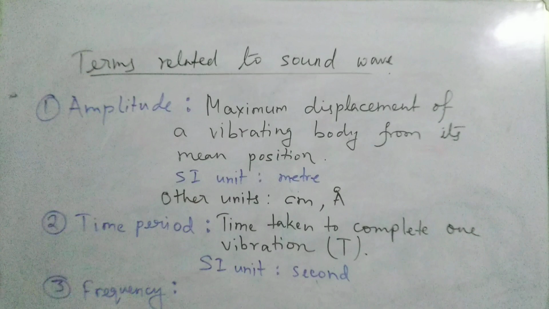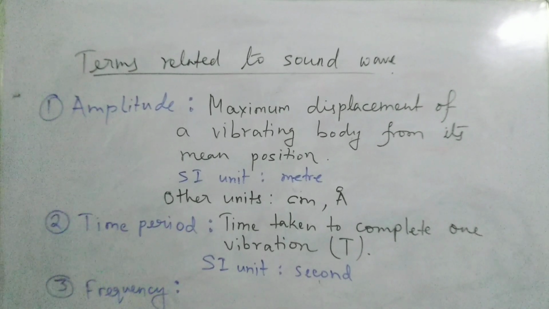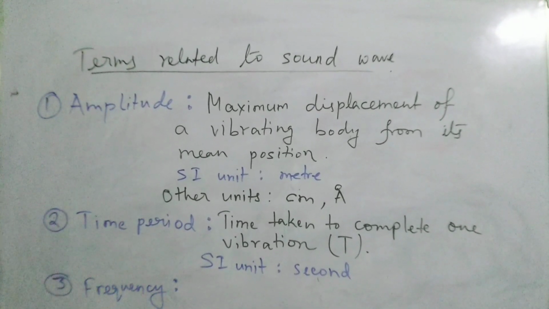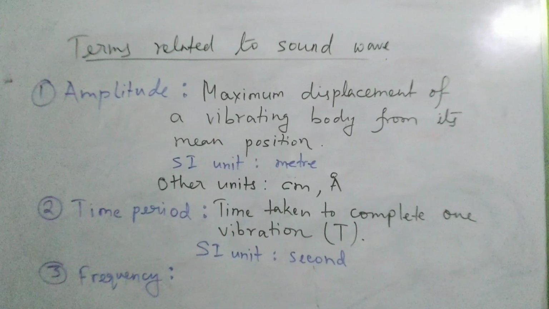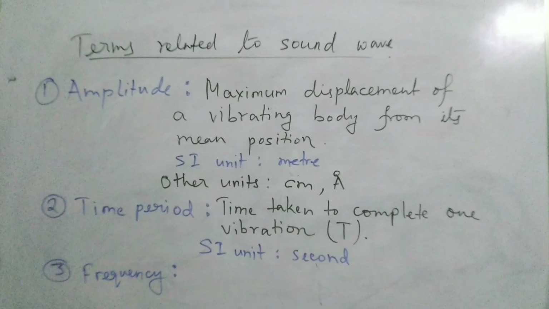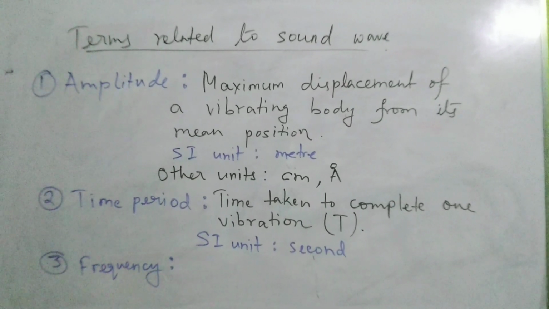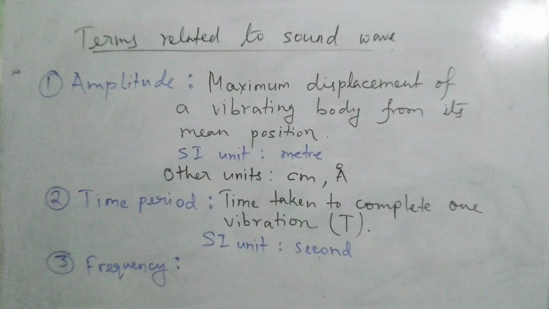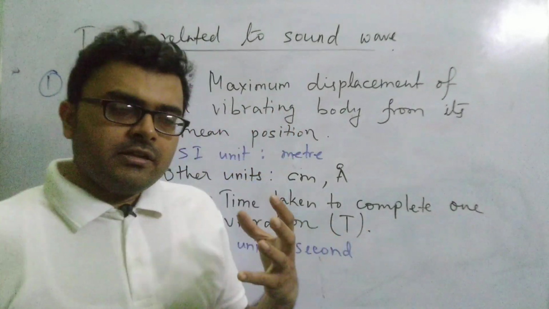and say one body is vibrating in such a way that it completes 5 vibrations in 1 second. Okay, and say another body completes 7 vibrations in 1 second, then can we compare which body is vibrating faster and which body is vibrating slower? Yes, definitely. So we can say that the second body, which was vibrating 7 times a second, is vibrating faster. So that can be this number of vibrations.